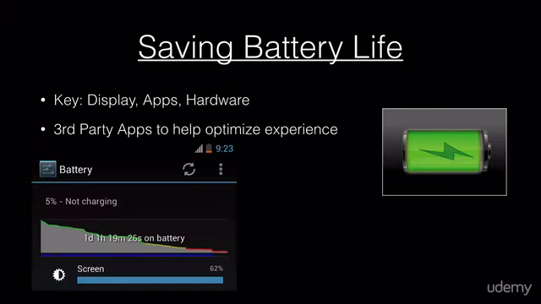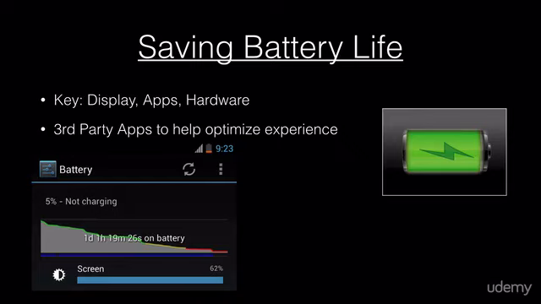One big thing we also talked about was saving battery life. As far as getting usage out of your device day to day, what are some tips to help you get optimal battery life for both work and personal use? We talked a lot about key aspects like the display, making sure apps aren't running in the background, and turning off certain hardware that doesn't need to be running. So you can view the full list of tips in the actual video.